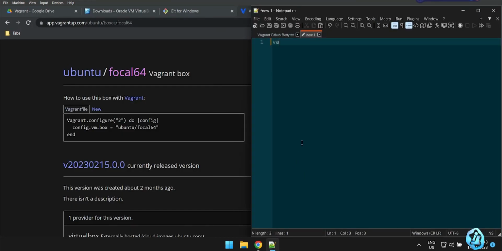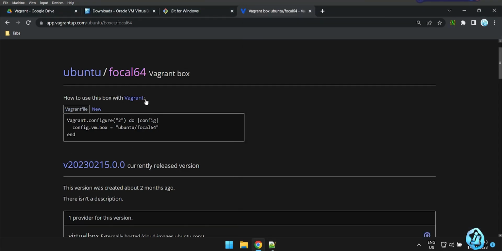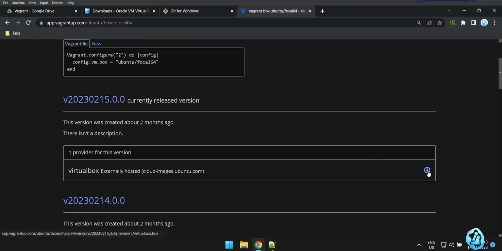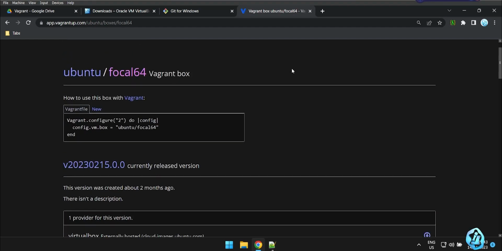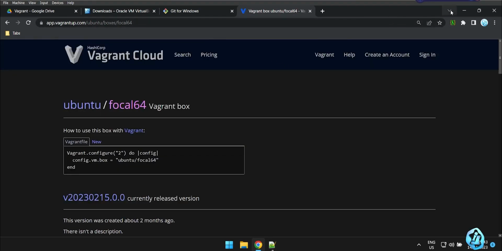Usually there's a point where we'll do Vagrant. I hope this is clearer. There are 2 ways of installing this Ubuntu Focal. You can install it directly from your PC or using a different command, which I'll show you along the way. What I did, I downloaded the file directly, so that I'll install it directly from my PC, because if you have to install it when you're setting up, it can take quite some time. So yes, I think we can begin.